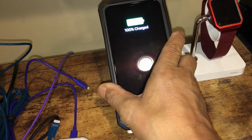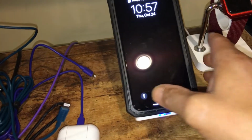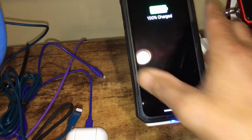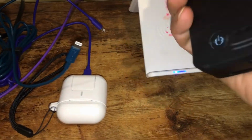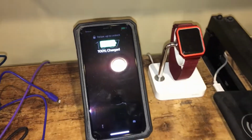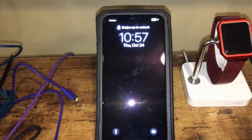And it's not wireless charging. Oh, no, wait, is it? Oh, no, it's allowing wireless charging. Hold on one moment. Will that charge? Now I gotta hold it to turn it off. Okay, now it's off. It's not charging. So I'm gonna put it on the wireless charger. Alright, it's wirelessly charging. That's a good thing. So I'm able to charge wirelessly. I'm hoping it also charges the case.